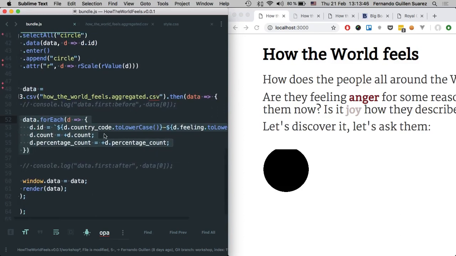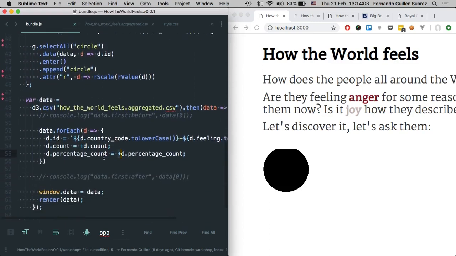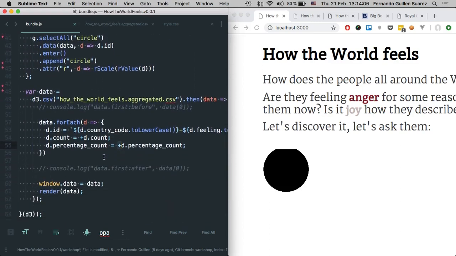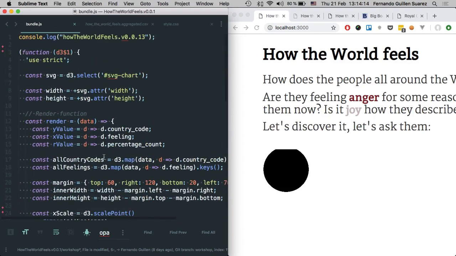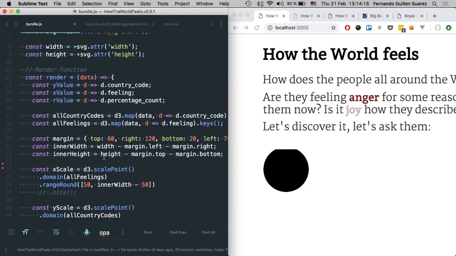So for example, I am creating an ID, and I am making an integer in case the CSV is sometimes digested as strings. I have to be sure that numbers are numbers. Yeah, this is the plus trick. Also, I have to say I'm using the ES6 syntax just for convenience, but it might not work in all browsers. I'm going to go into detail later, but I just want to see how this progresses from where we are to the version we have seen moving.